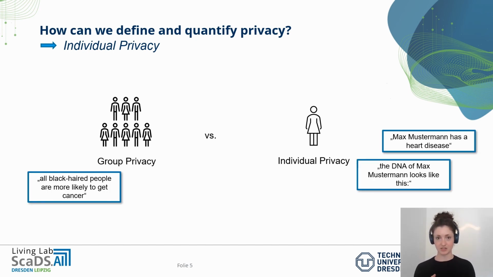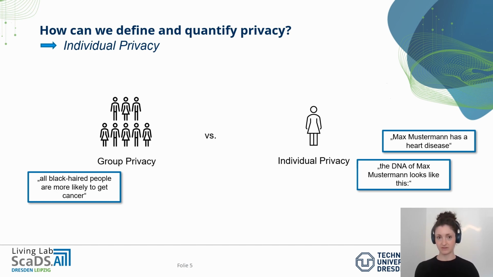Thus, if a model, for example, established a correlation between a phenotype and a genetic predisposition to a disease, like the example I brought here about black-haired people are more likely to get cancer, inference can be made not only to the data within the training data group, but also to the entire group with that phenotype. And that is basically what happens when a model generalizes, which means it can recognize abstract structures within the training data set and then draw conclusions to other similar data. But this is what we use machine learning for. This is the main goal of machine learning, to generalize and to find those structures, and therefore cannot be prevented by any external intervention. So group privacy or cross-population privacy cannot be protected within the scope of machine learning.